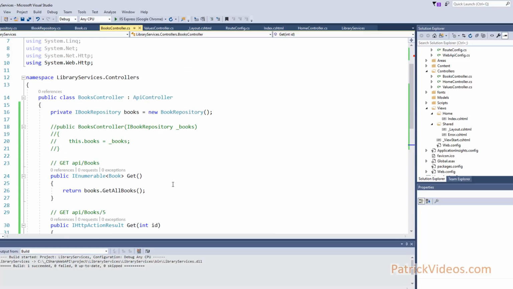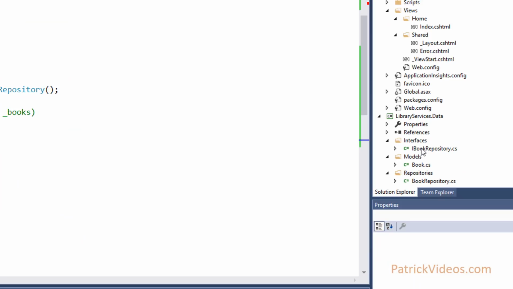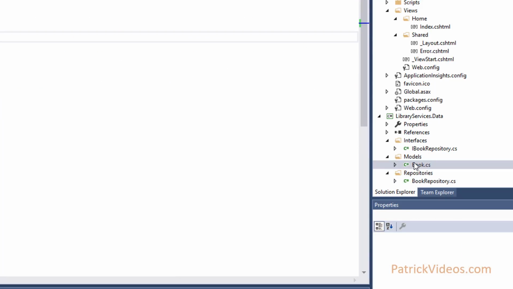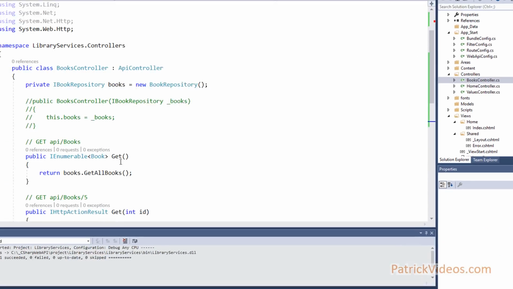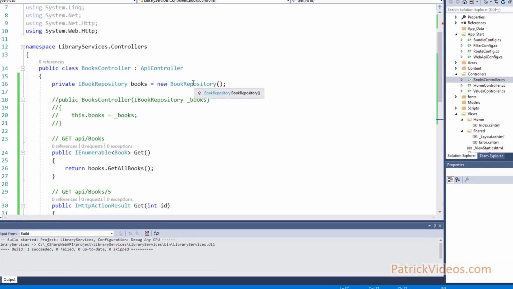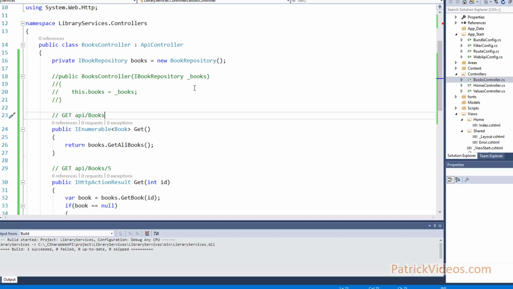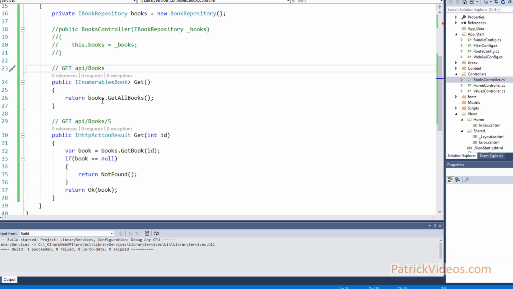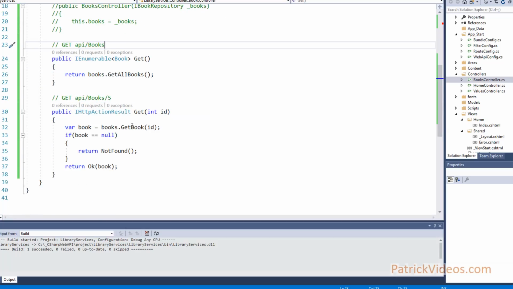So what we have done here is we moved the data from the books controller. We created a new project in the same solution called library services.data. We moved the data over there by using an interface and an implementation of the interface, and then we created a model. So we moved all the data related methods into a new project. And in the books controller, we simply created an instance of this BookRepository using the concept of superclass object equal to new subclass, or an interface object equal to new subclass. And here in these methods, we are basically calling the implementation methods from the BookRepository. The get will call the getAllBooks from the BookRepository. The get method with the ID will call the getBook from the BookRepository. Now let's test this out.